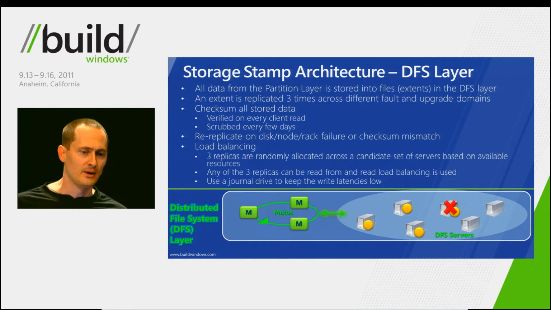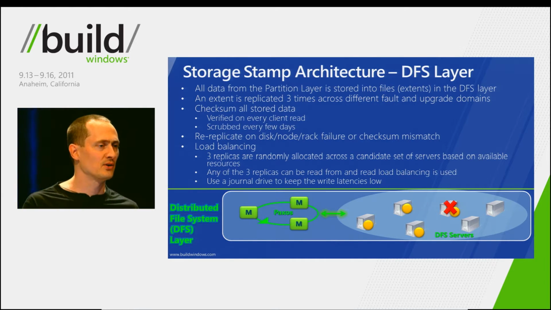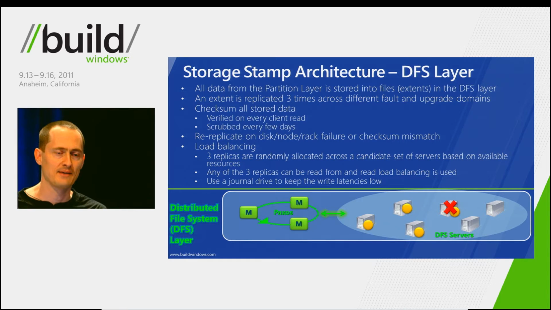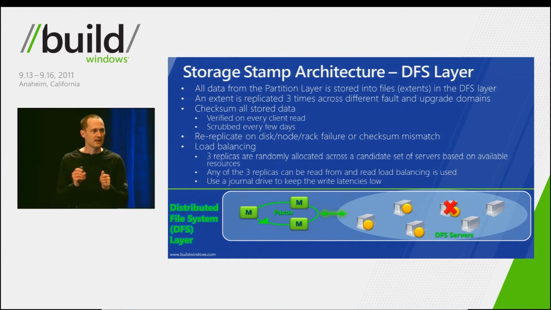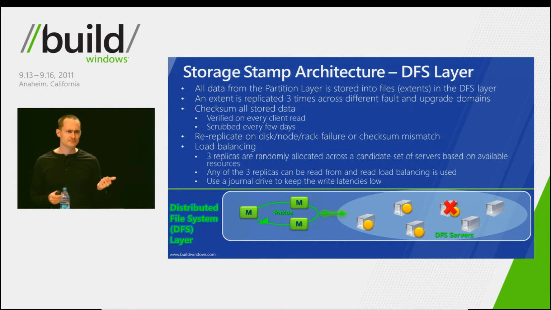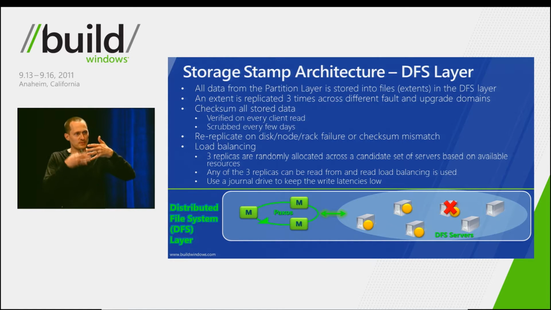Okay. Now, we also do what's called read load balancing. With our system in the DFS layer, each of the replicas can be read from. So you don't have to go to a specific replica for reading. And then we do read balancing to try to balance out and not have any too-hot servers based upon the read load. Then for the write load, we do this technique called journaling, where every server has a journal drive, and we journal the writes to try to keep them at a low latency. Then we asynchronously put them to the data disk that they belong in. There's good details about these techniques in the upcoming SOSP paper, so definitely check that out if you're interested.